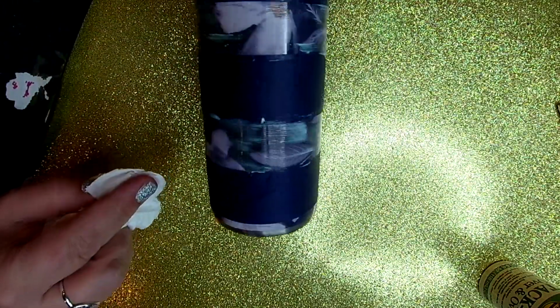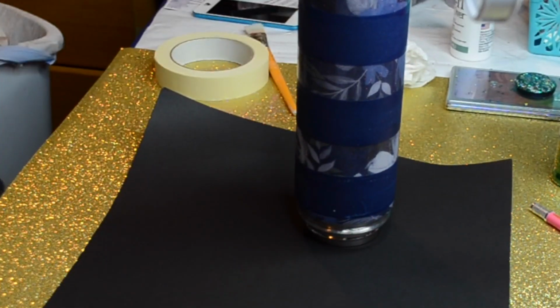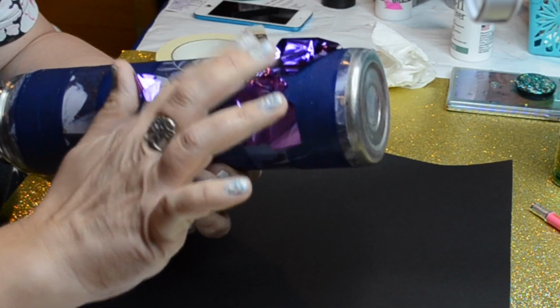I'm just wiping off some of this excess tacket that got on that blue tape. So now it's nice and dry and tacky. I'm going to use a pretty purple and royal blue and silver foils.